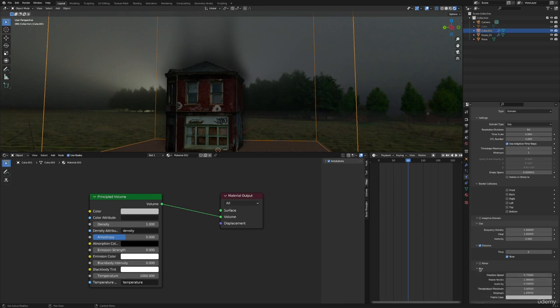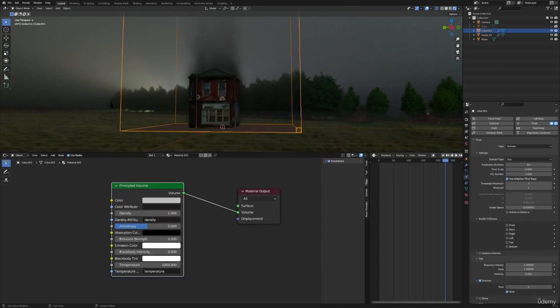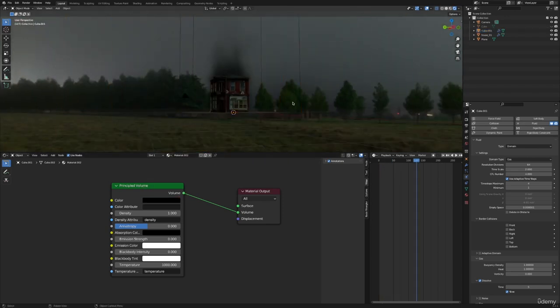Everything looks like it stays the same, but we can go way down into our domain, and under the fire tab, we now have various settings and options once again. Now we can go into our principled shader and change a few things here. First off, if we change the color here, we can see that we're just completely changing the color of our smoke. The important thing here now is that you understand that our fire is already there, but we just can't see it yet because we haven't set our shaders for it yet.